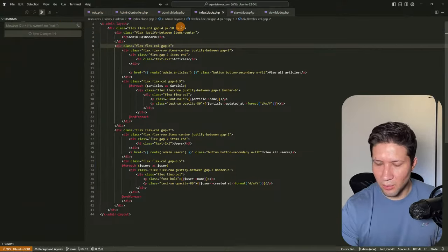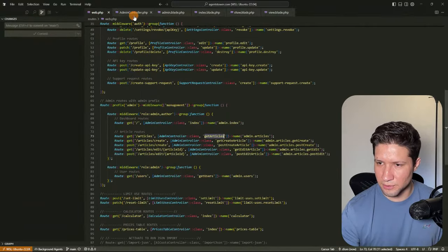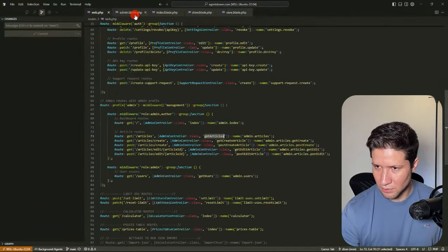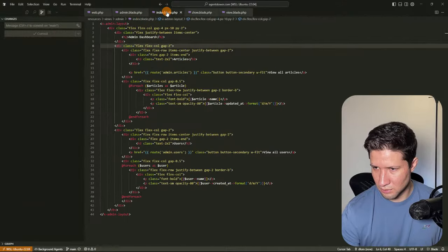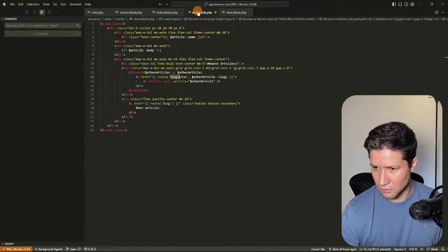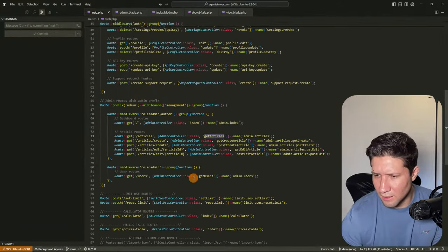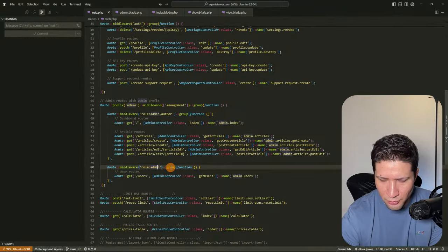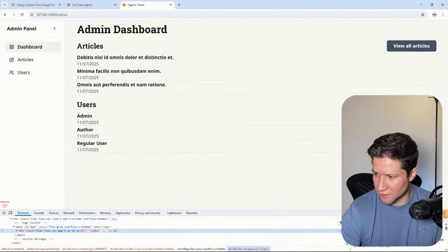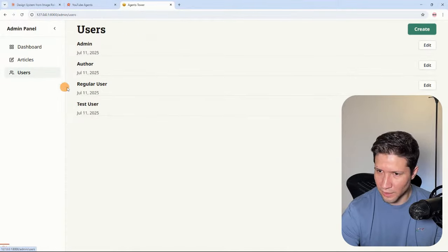Okay, so now for example, if I go to web routes in here, and I say, okay, so only the user with the role admin can see the users. So this user is the user admin, and it can see the users. Okay, I need to work on this.